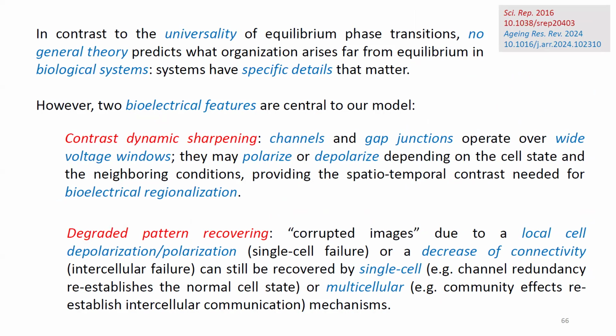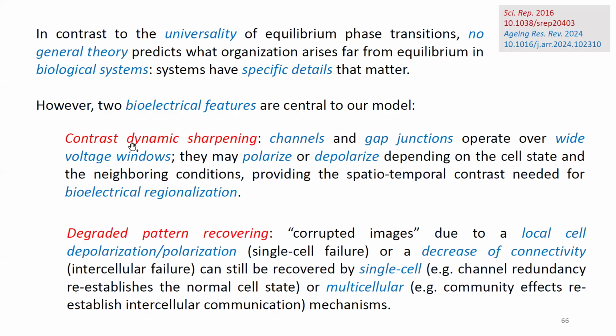The problem here is that, in contrast to the universality of phase transitions in thermodynamics and statistical physics, no general theory seems to be able to predict which organization arises far from equilibrium in biological systems, because specific details matter almost always. Here we have two bioelectrical features in mind which should be reproduced by our model. We have insisted on this feature.